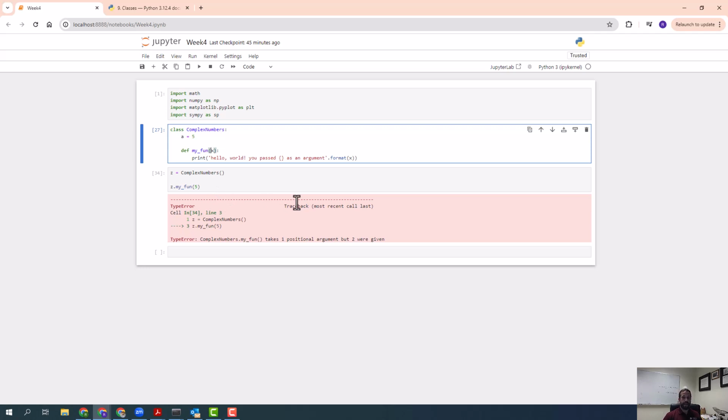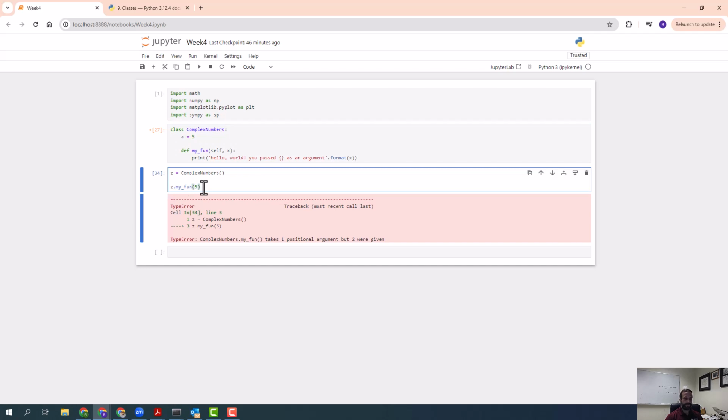Okay, so if I want this code to do the expected thing, in all class functions, which are called methods, in all methods, a function within a class body like this we call a method, we're going to pass in the parameter self. Slef would have worked, but self is the common name here. Okay, so now this function takes two parameters, and when you do something like z.myFunction(5), this is going to pass in two arguments, one the argument z, and one the argument 5.